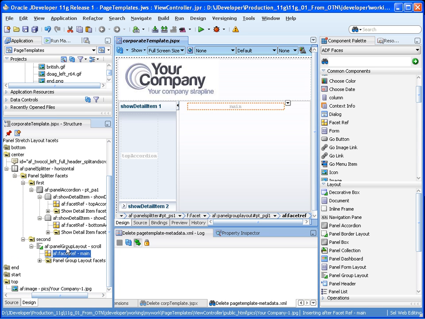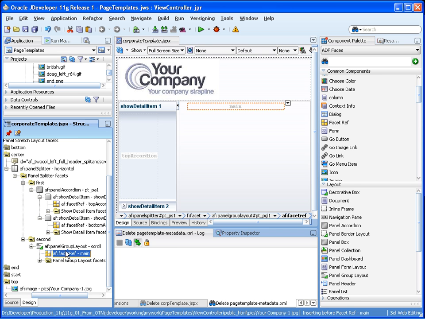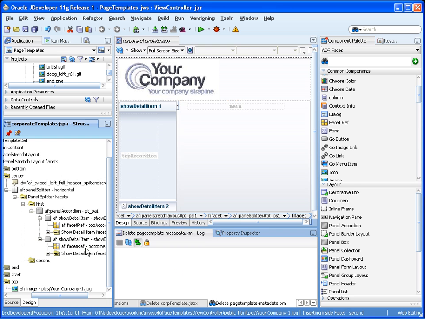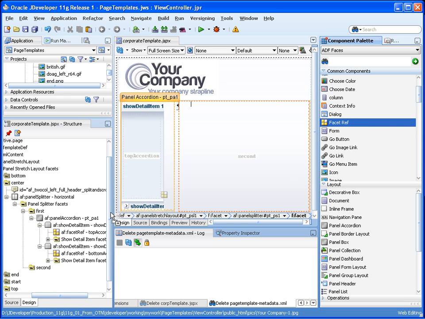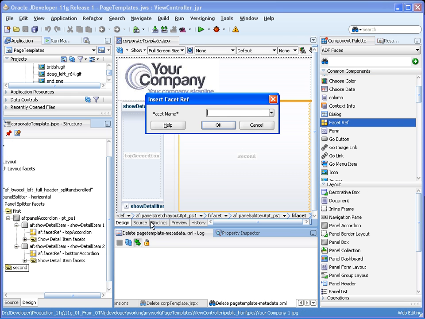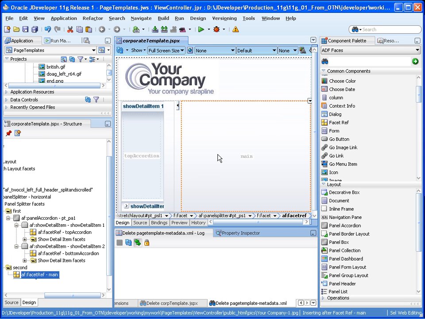And I'm just going to move this about because it's inside a scroll layout, which I'm going to remove, because we want that facet to be the whole of that center area. So there we go. So that's our page template complete.